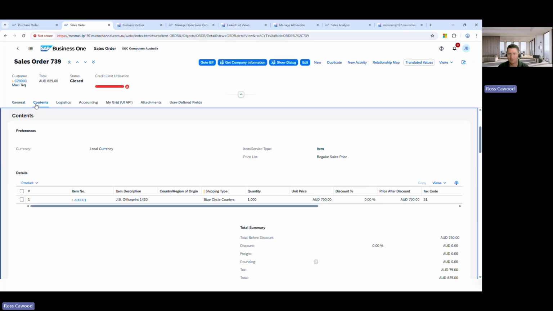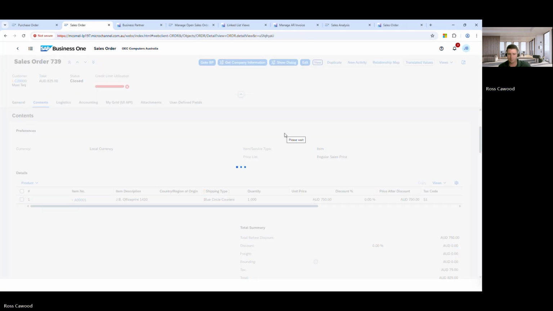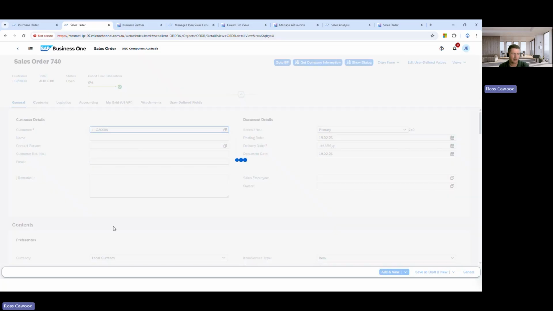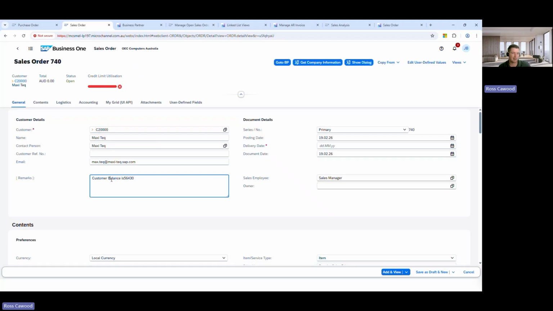Then I just wanted to get into user-defined values. That's very similar to the formatted search concept. If I go and create a new sales order, what we'll see is our remarks is currently empty. Once I enter a customer into my sales order, I've said to the system, can you populate that with my customer's balance? So again, just getting data from the system.